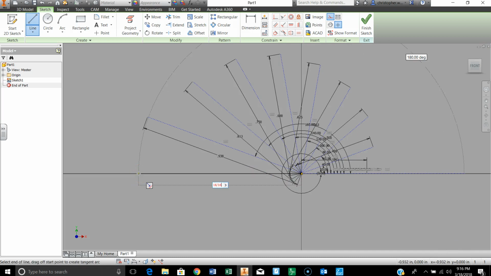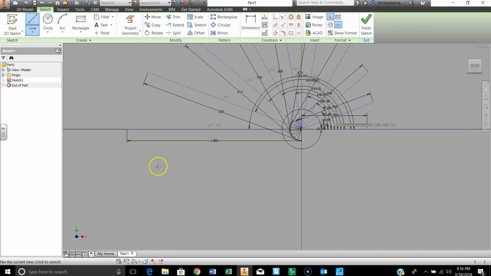16/16 or 1 inch at 180. Now you want to be careful about the next one. Notice it's measuring the angle from down this way. It won't measure the long way, it'll measure the shortest. So it's measuring the angle a different way, and I'm actually going to go down from 180 now. For example, we're at 17/16, that's fine.